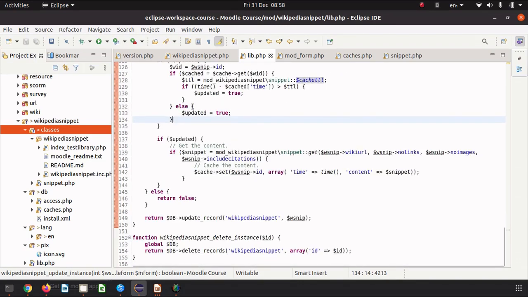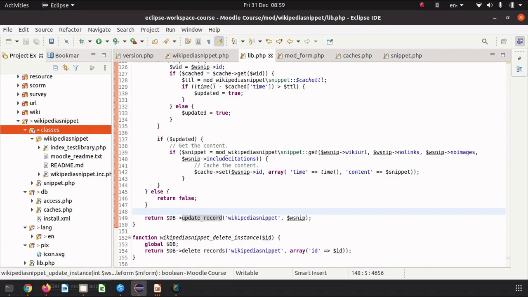If updated, we get the content from our class again, and then we reset the cache to the current time. And then finally we update the record.